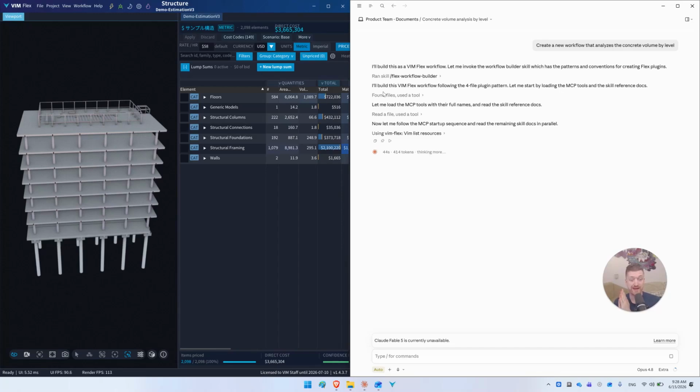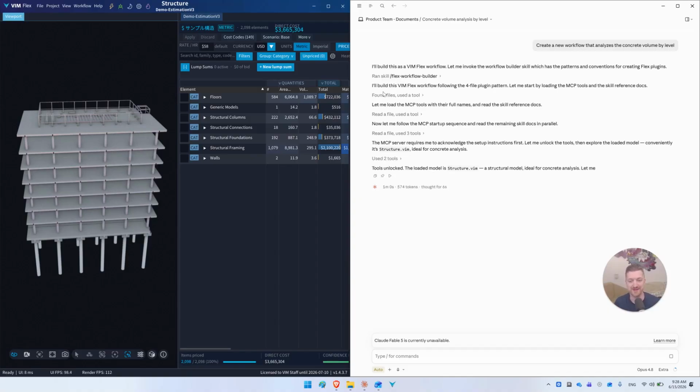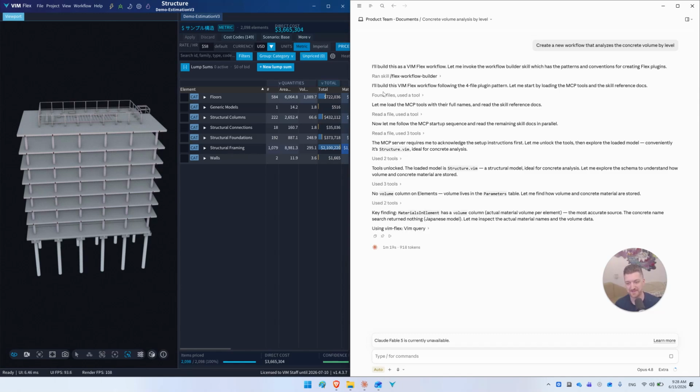Now, it's important that the model that you have open actually has the things that you're trying to look at, because Claude is going to see basically a database of the model you have open. I just did a workflow asking for windows and doors, and this model doesn't have windows and doors. So, that's something to consider. And if you have the real data, it's not going to have to make assumptions about where the parameters are, how the model's organized, and so forth. And if you have no windows and doors, it's going to have a bit of a hard time making a report for windows and doors.